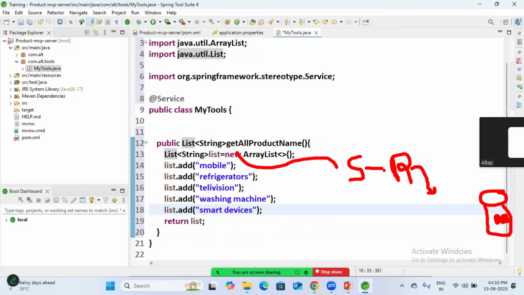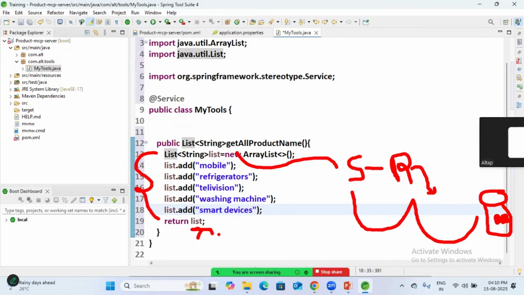I have hard coded these values, but you can integrate with your database if you know how to work with Spring Boot Data JPA. The database returns to the repository, the repository to the service, and whatever output there is, you return as part of this function.